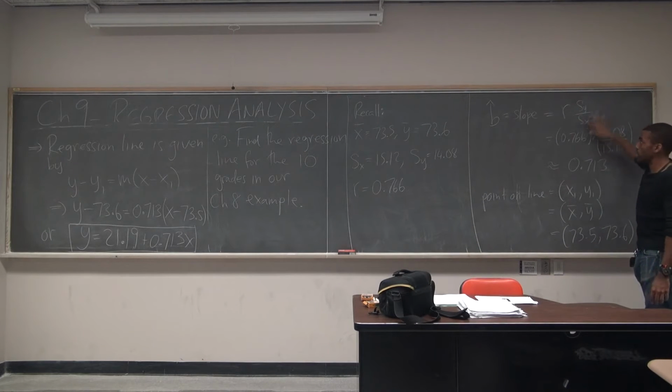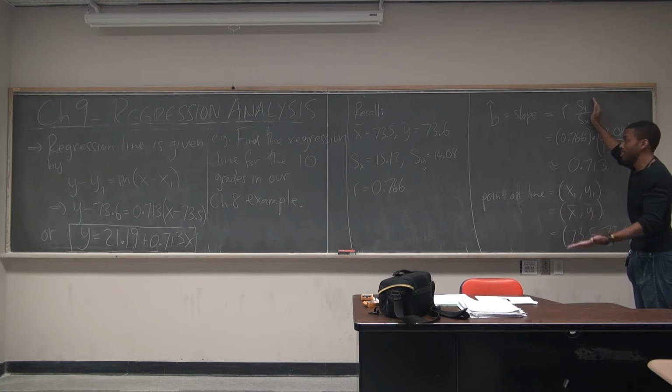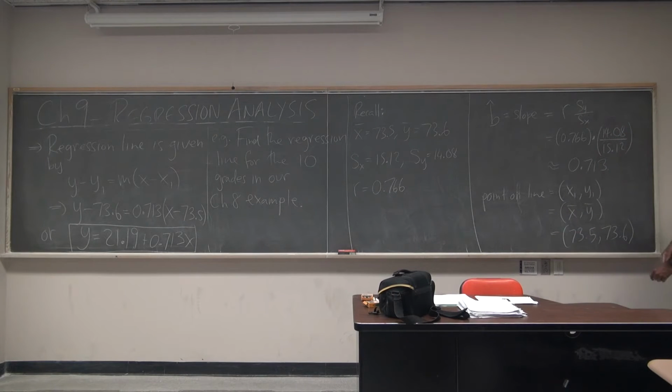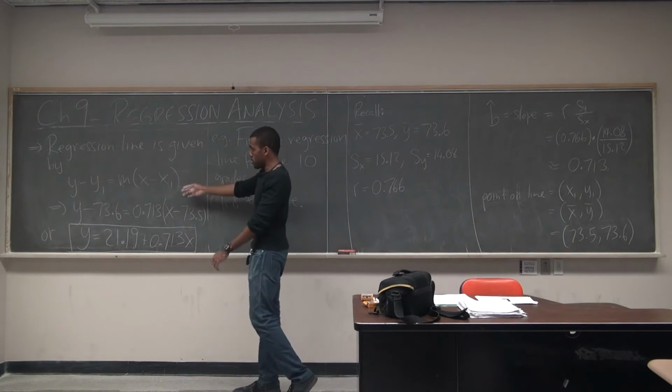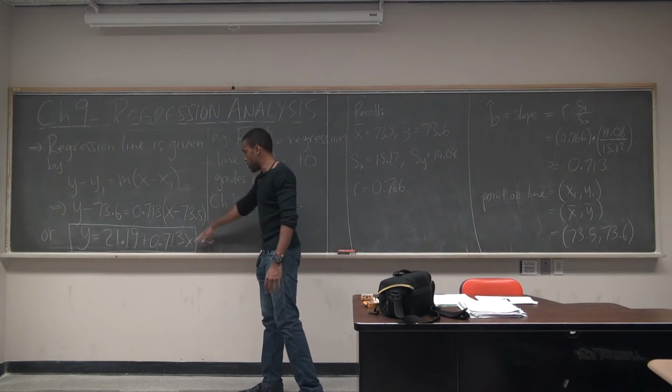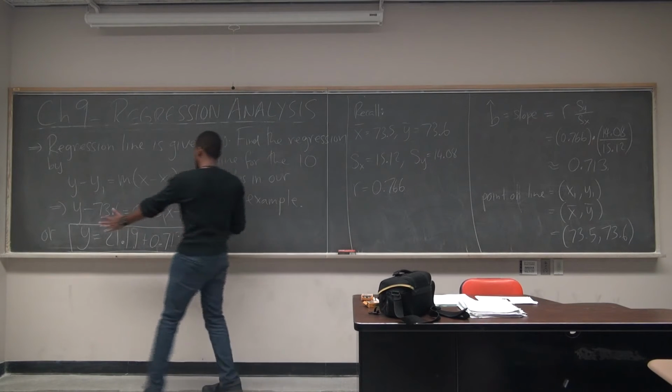The slope will automatically be given by this. Now, this you definitely have to memorize because to derive it requires calculus that you haven't done before. So that's just a definite, you gotta memorize that, right? And so this formula is what's gonna give you the slope for that regression line. So you just plug in the numbers that you found before. Got that guy. The regression line must pass through the point given by the means of the values. And so I have a point and a slope. I just use the point slope form and get the equation of the line that way. So this would be the equation of the regression line.